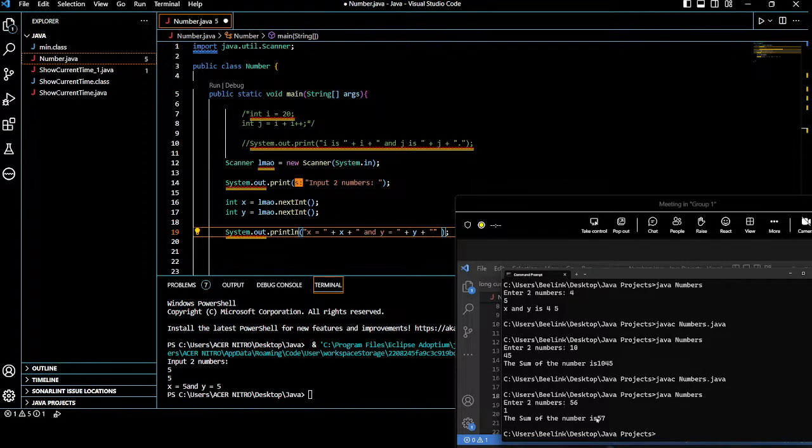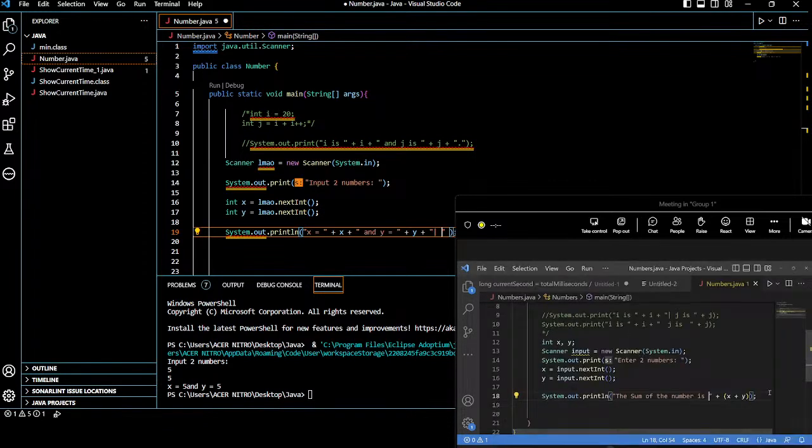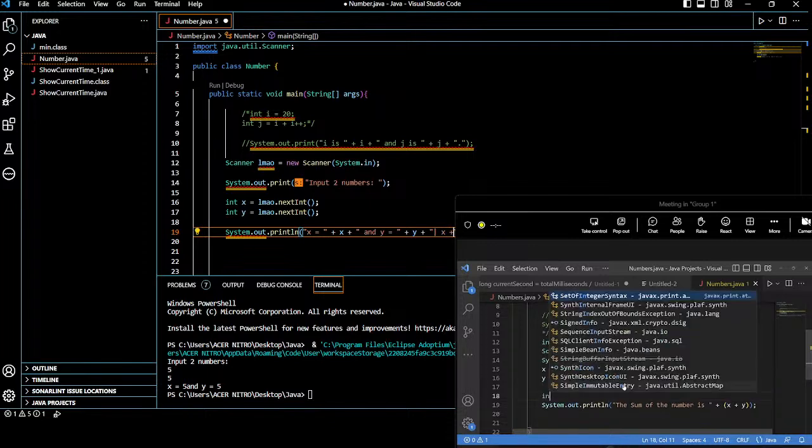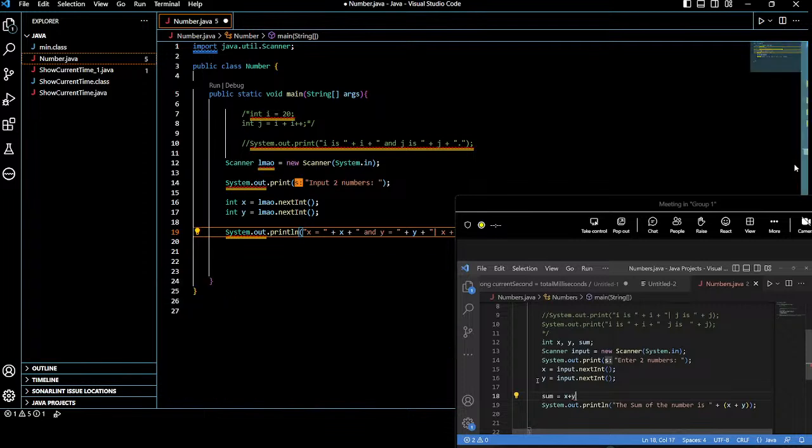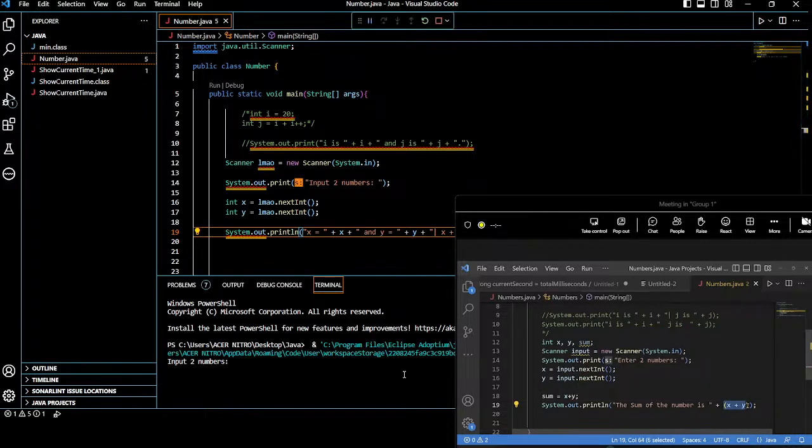So as you can see, napag-aral natin. So we need to put something like this. Or optionally, guys, we can create another variable, or let me just add it here. Okay, sum, then sum is equal to x plus y. So instead of putting this here, let me just remove that.